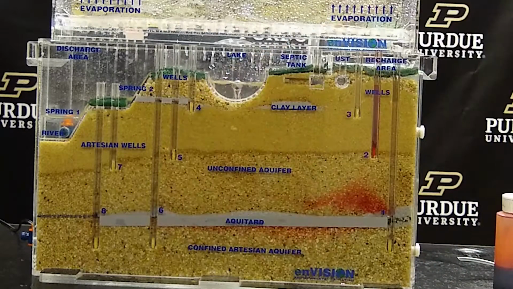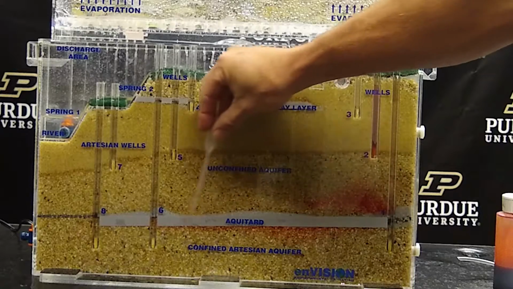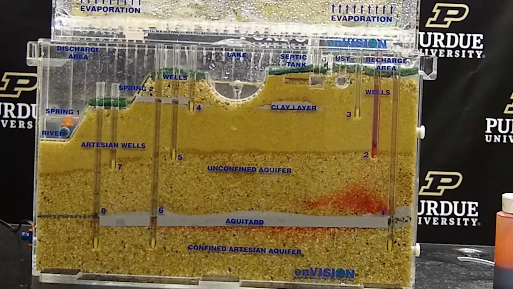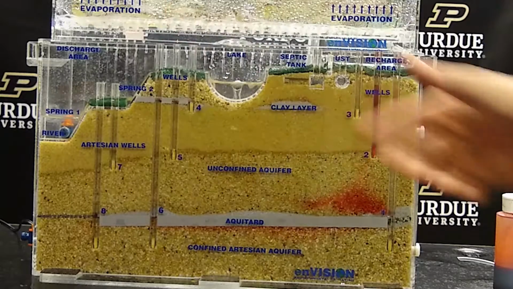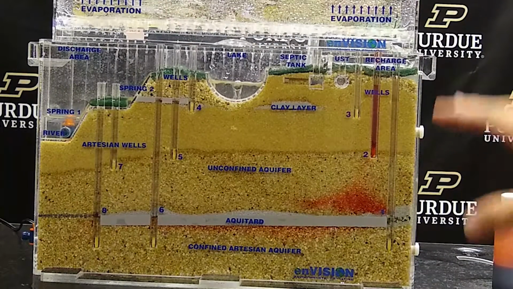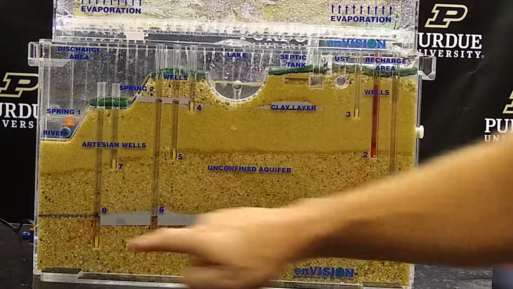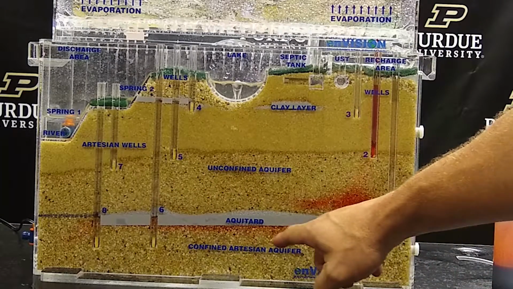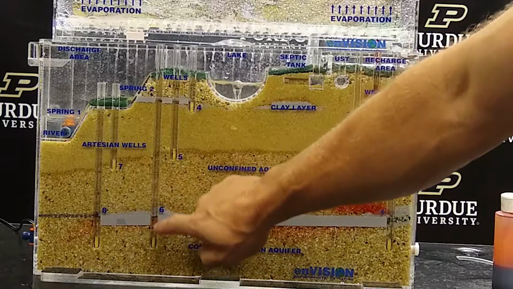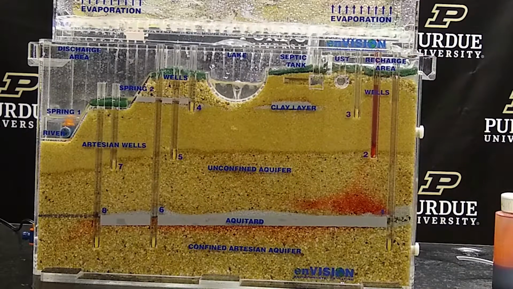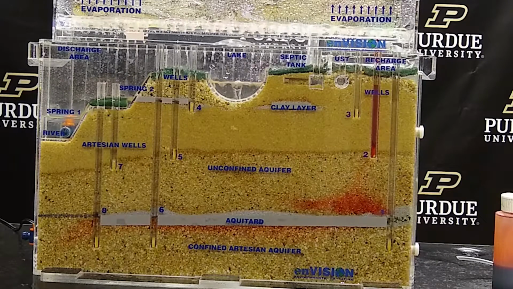This is actually going over beside this well, leaking through the confining layer, and actually running all the way down. This is all the way over here already. If we look, we can see the red is all the way over here. Look how fast that is contaminating. You would think these deeper wells are going to be safe. But with this setup, it looks like we've just reached this far one. We're all the way over here. With this setup, this deepest well, that they thought had the best water, is actually the first one being contaminated.